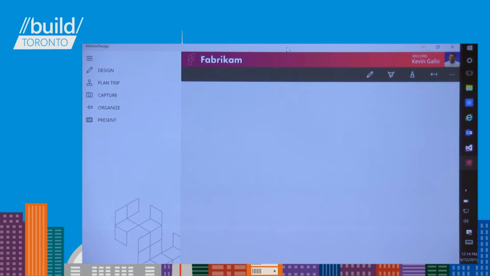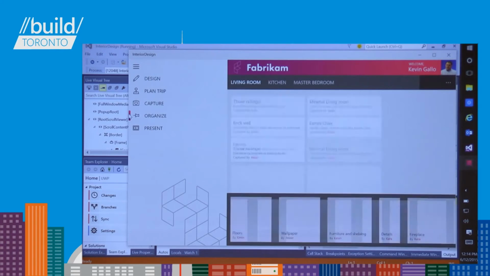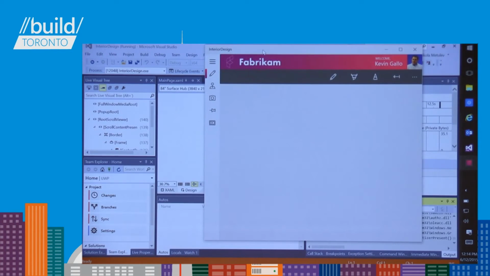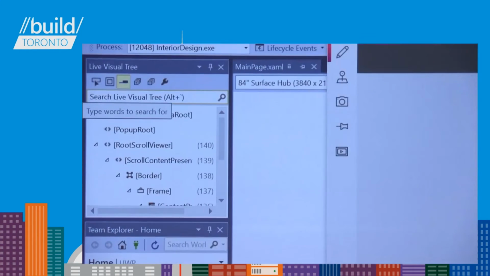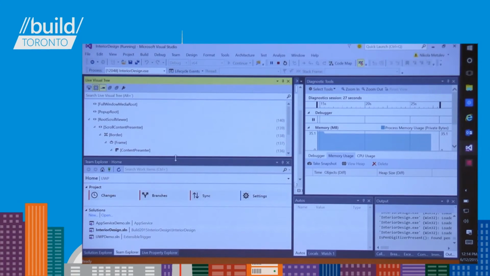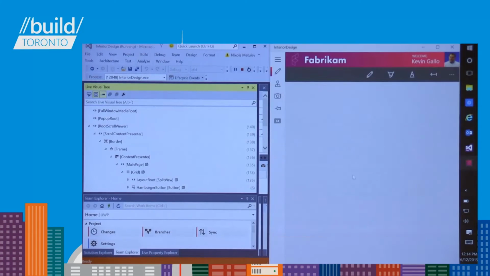Here it is. I didn't write this application. So if I want to see what a specific element is, usually I would have to go dig through the code and figure out where the specific image is so I can change it. Now if you use the live visual tree that starts up with Visual Studio when you run your application, you can see here I can simply enable a selection mode. And as I select elements in my tree, you can see all my XAML elements. Let me snap this real quick.